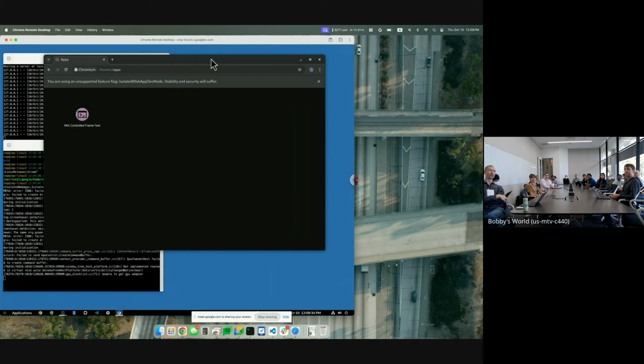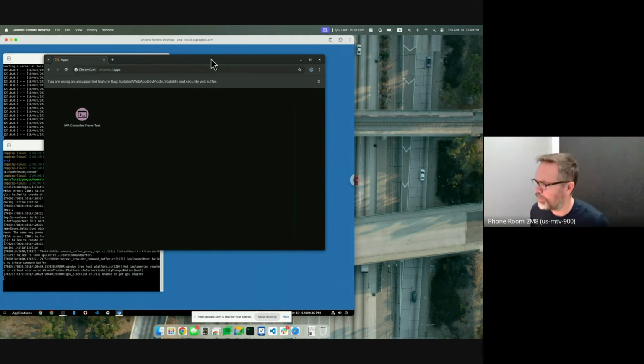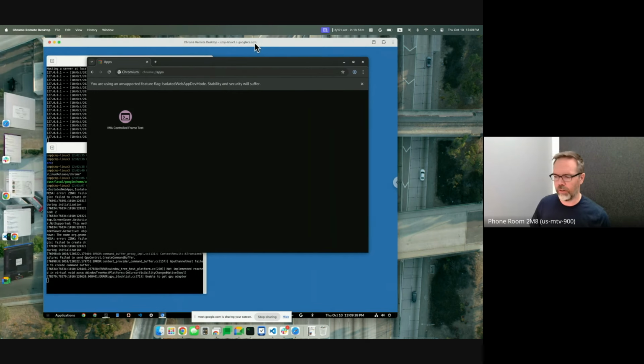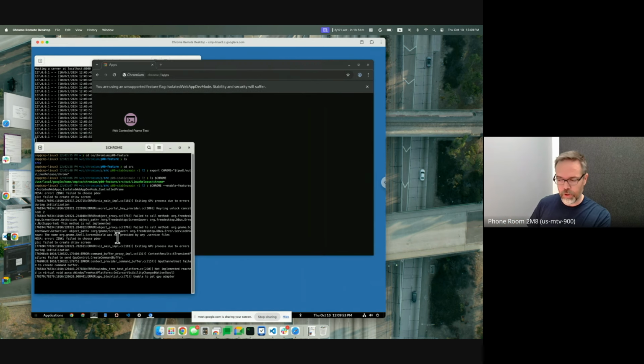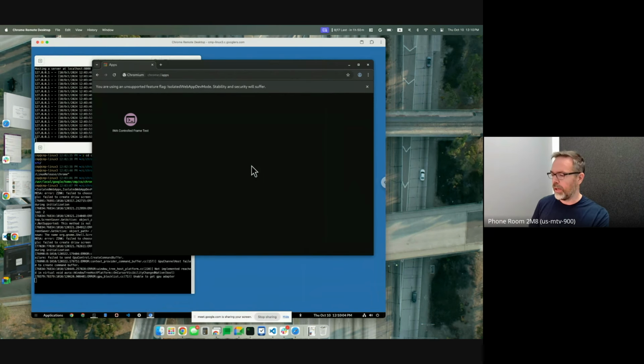All right, Trace, take it away. Sure. What you're looking at is my desktop, and on my desktop I am connected to a CloudTop instance that's running in Google's compute facility. This is a Linux system, and on that Linux system you can see that I'm running a build of Chrome. This is from a more recent copy of the tree, but it's running basically code that's been released in recent milestones.